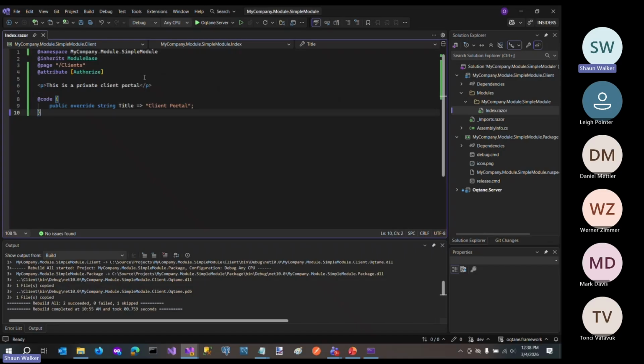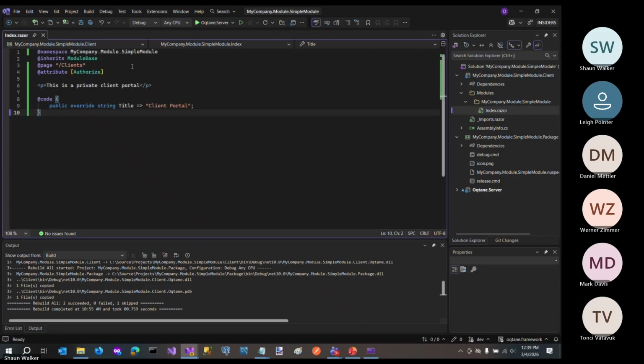In Oqtane, we do not use the default Blazor router. Oqtane has its own router, which has very specific context and knowledge about how Oqtane operates. That being said, during startup Oqtane interrogates all of the different components that are part of your installation, and it can find these at-page attributes.